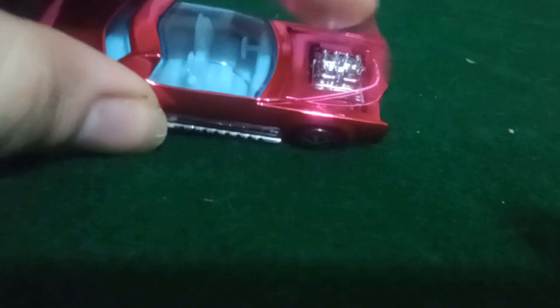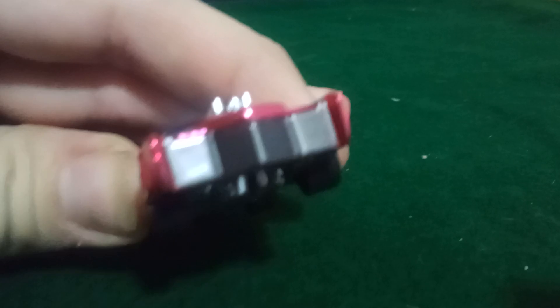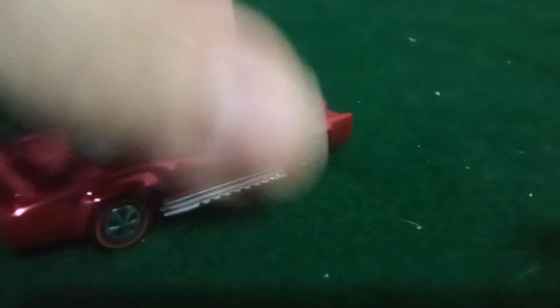Okay, so here's the Sugar Caddy — this thing's pretty cool. It's got like a bubble top and it looks more like a futuristic Cadillac than an older one — it even looks futuristic for today, which is really cool. Look at that paint — I believe that's Spectraflame paint. The hood does open, which I don't really know why considering the motor is pretty much visible with it closed. One thing I don't like is there's not too much detail on the front. I wish there was carving of like the grille and bumper, like how they did it on the Camaro — it just looks too flat to me. But it's still a really cool car.